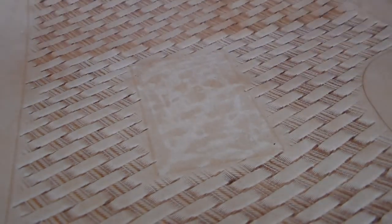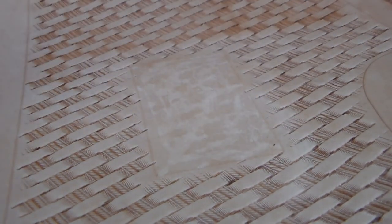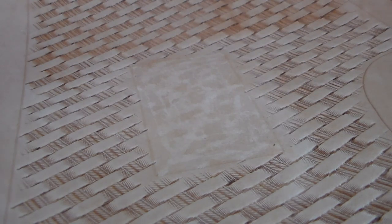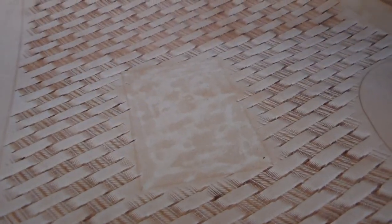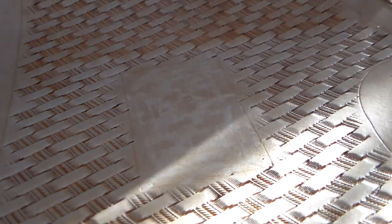I've not decided what I'm going to do in this area, but I think maybe just a very, very plain wood finish might be nice. Yeah, I think so. So, what I'm going to do then, if I'm going to do a wood grain or something like that, I am going to put a scallop border like I did with the front end.